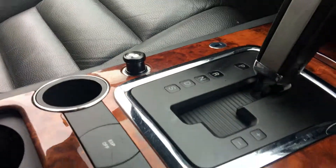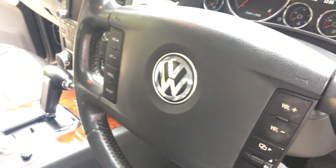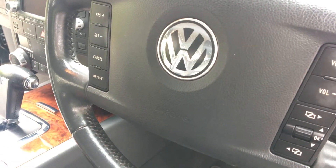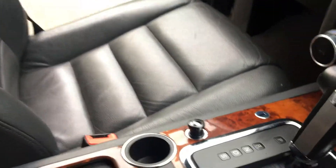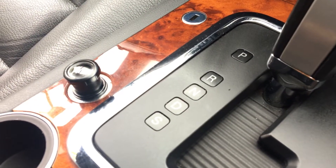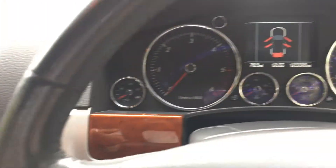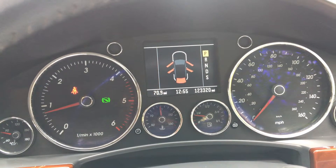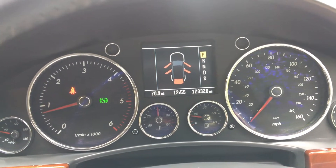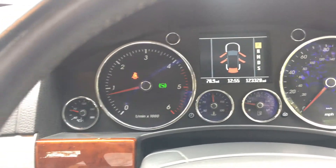Overall the leather seat is in great condition bearing its age and mileage. In terms of specification: we've got electric mirrors and windows, a multifunction steering wheel which controls the Bluetooth hands-free, volume, and cruise control. It's an automatic gearbox and does have the sport function for more enthusiastic driving. The car is in great condition — putting the key in, pressing the brake, and turning the key, there are no warning lights, no engine management lights, no brake wear warning lights, no ABS lights or anything like that. The car is mechanically sound with no faults whatsoever.